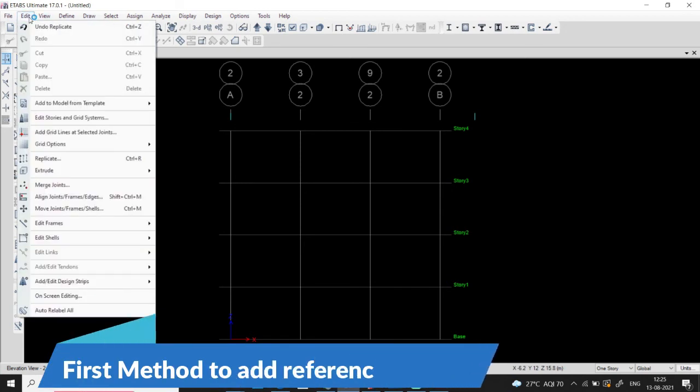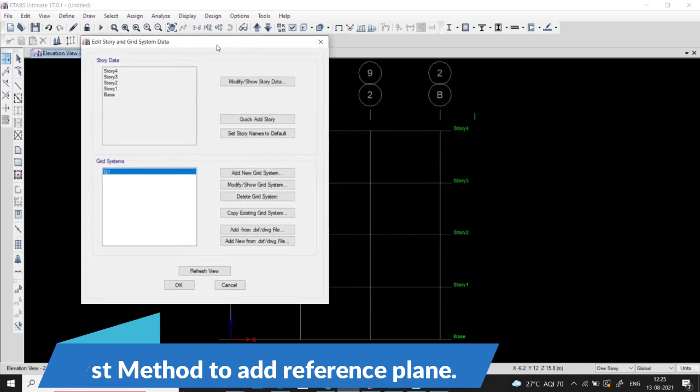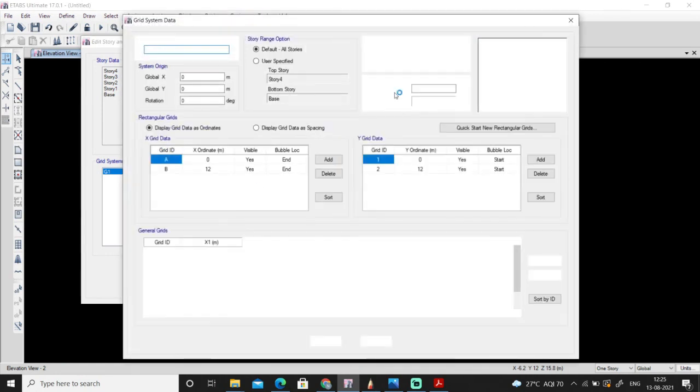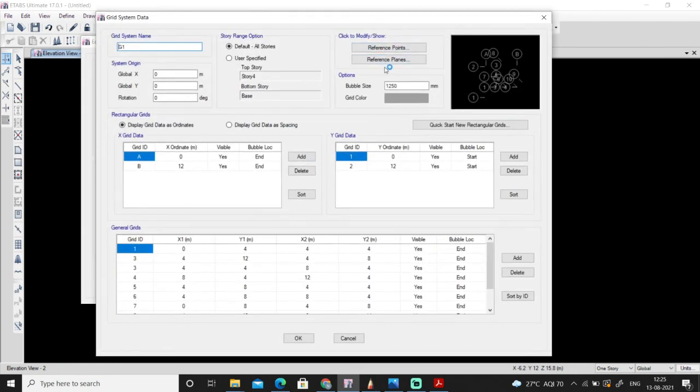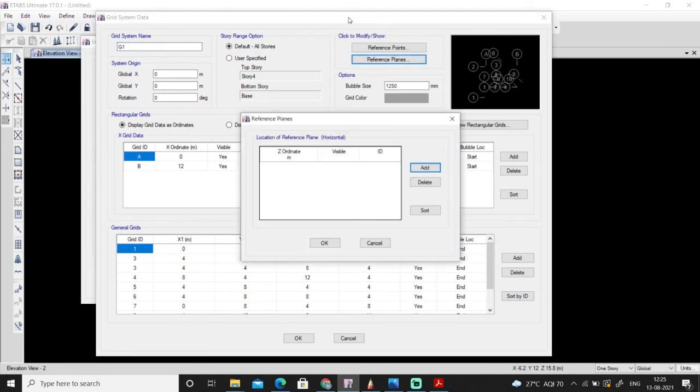Again go to edit, then go to edit story and grid system. Here again you need to modify show grid system. Last time we selected reference point, now select reference plane. If you are selecting a reference plane, add here, I need a reference plane at 4.5 meter.